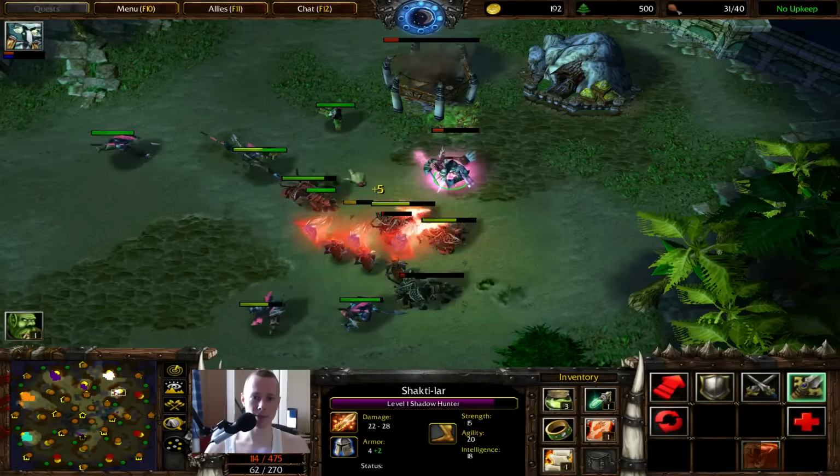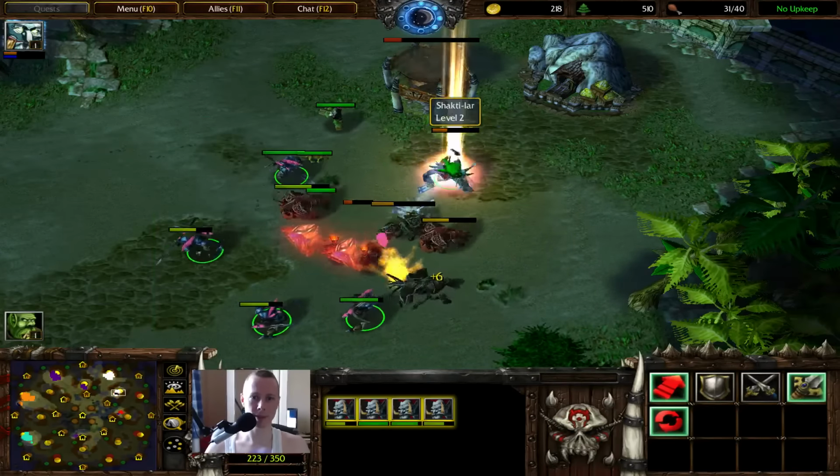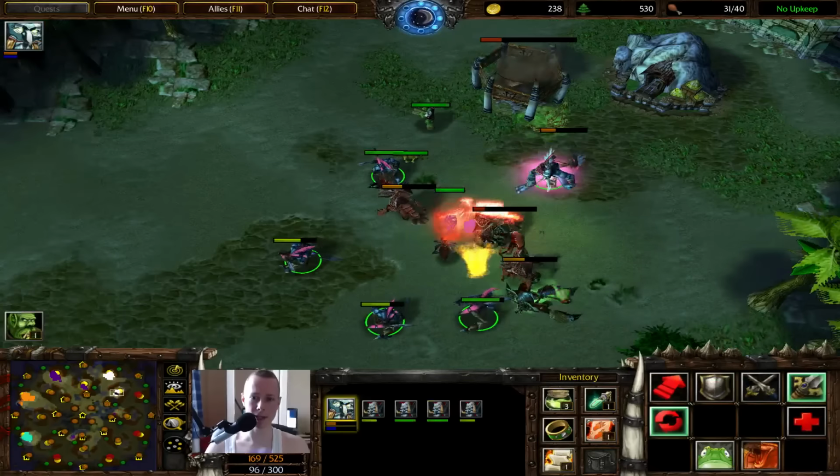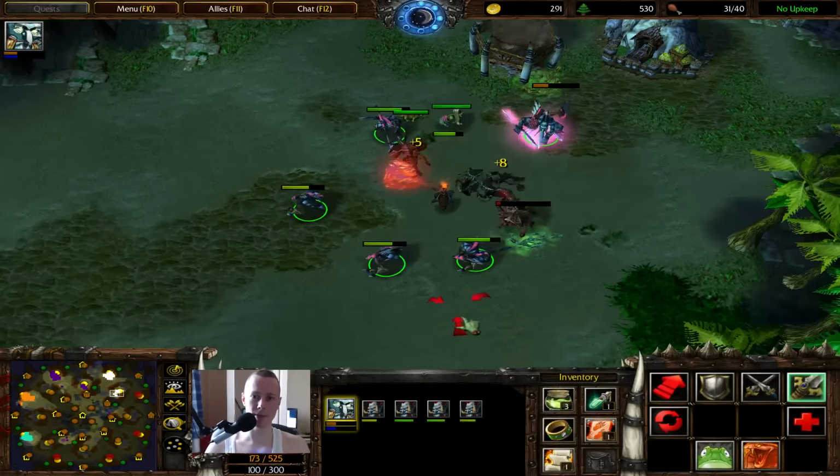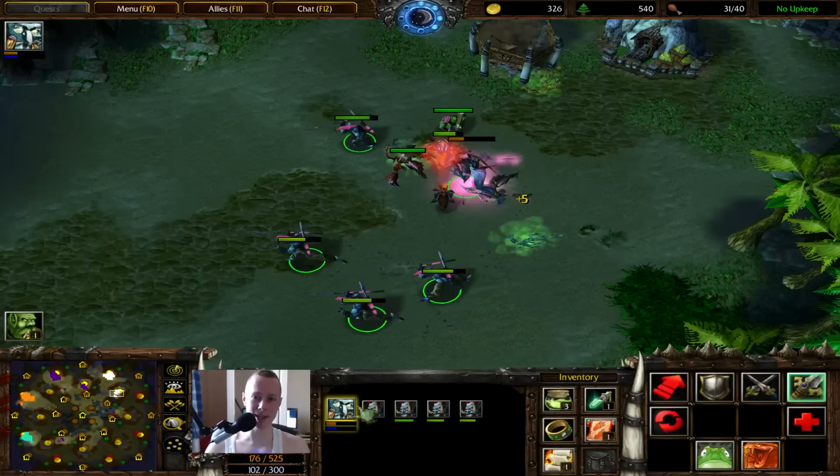And we can finish this off. Now we're going to go into Hex. Oh, I feel so bad to not get a Healing Wave. My goodness. Healing Wave is so critical. It really is such an important ability.